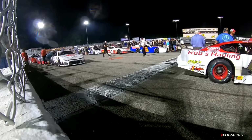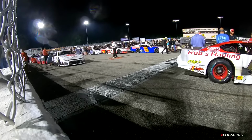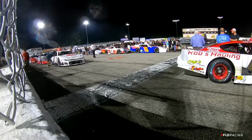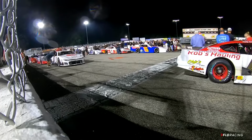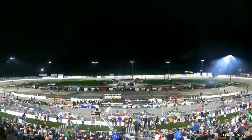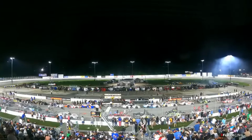And this is part of the Virginia Triple Crown. This race is the midway point. Prior to that, it was South Boston Speedway, and then coming up in September at the legendary Martinsville Speedway for the Valley Star Credit Union 300. The driver with the best average finish is declared Virginia Triple Crown champion. They get a $7,000 bonus. Connor Hall leads that right now after his win at South Boston Speedway.